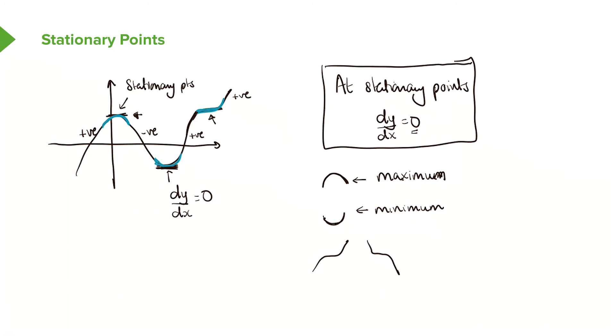and then it goes positive again. And alternatively we could say that it could go negative, and then flat, and then negative as well. So both things could apply here. Now these points are called points of inflection.